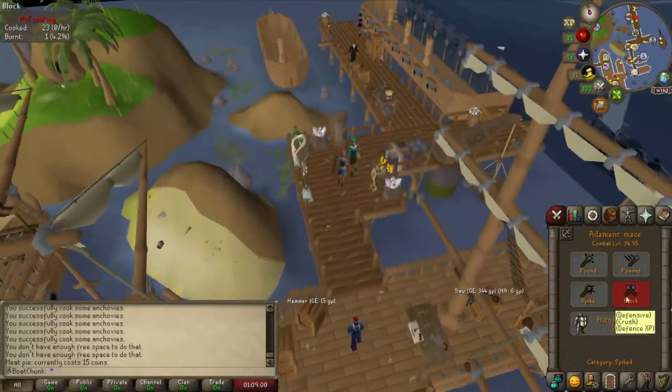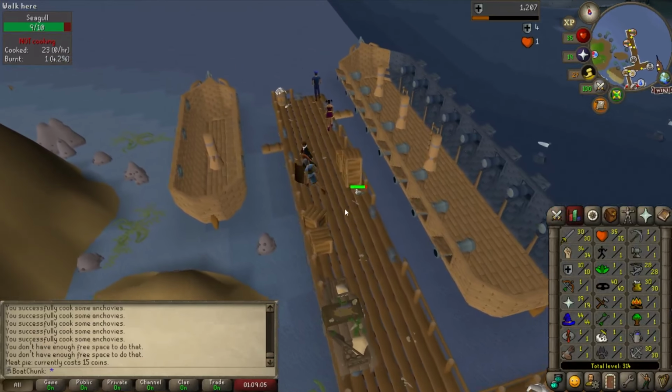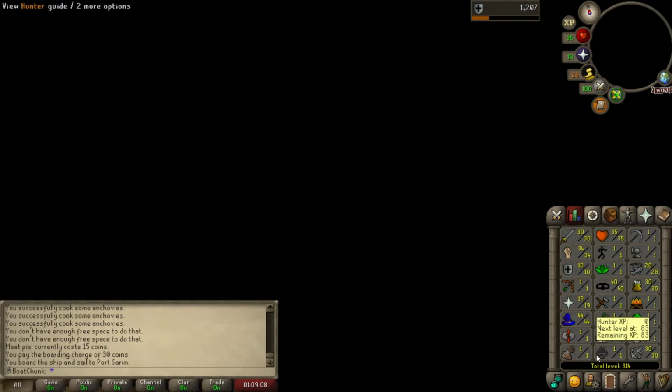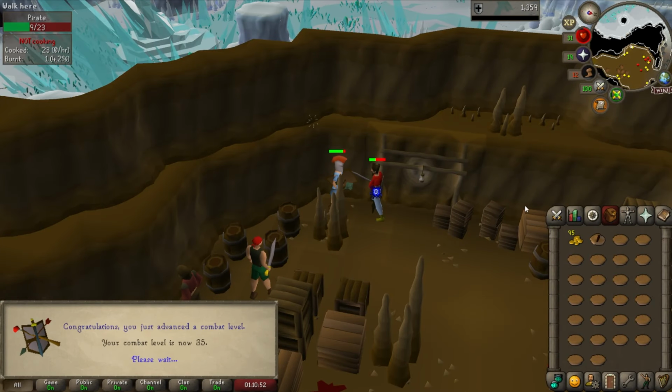We are going to be training our block to try and get our defense level up, so we can maybe wear that... Oh, I didn't mean to hit you, Seagull. I'm sorry. But we are going to train our block so that we can wear the adamant plate legs we got from bull sharks once we reach level 30 defense. Level 11 defense and 35 combat.